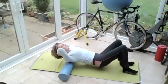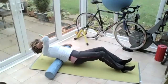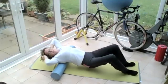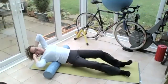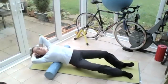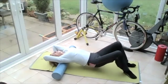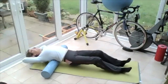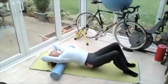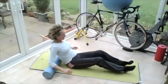And rolling onto the left-hand side a little bit. And then rolling onto the right-hand side a little bit. And then lengthen. And then put your bum on the floor and sit yourself up.